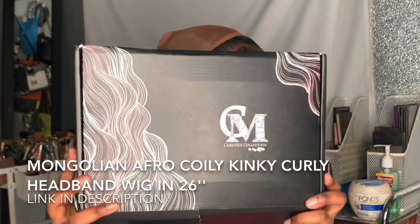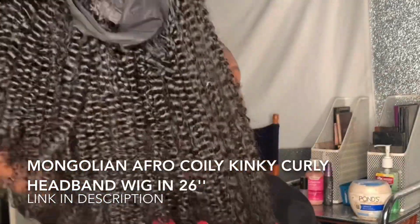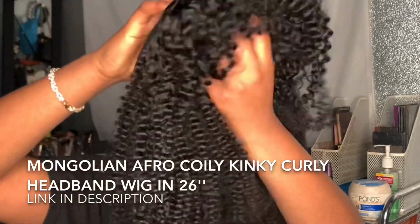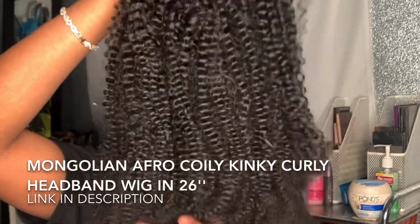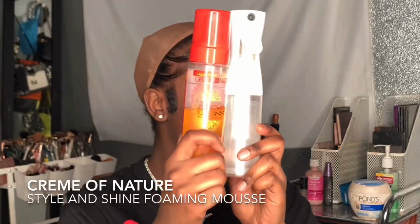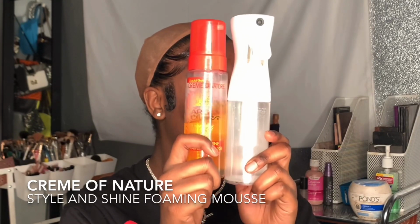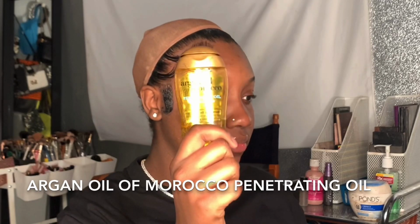So this is how the hair looks straight out of the box. You know, very nice, pretty, and bouncy. But I kind of wanted to personalize it a little bit. So what I did to it was added some mousse and some water. And I also added some argan oil just to add a bit of shine to it. And it came out really nice. Y'all will see that in the clip right here. Boom. Nice and pretty.